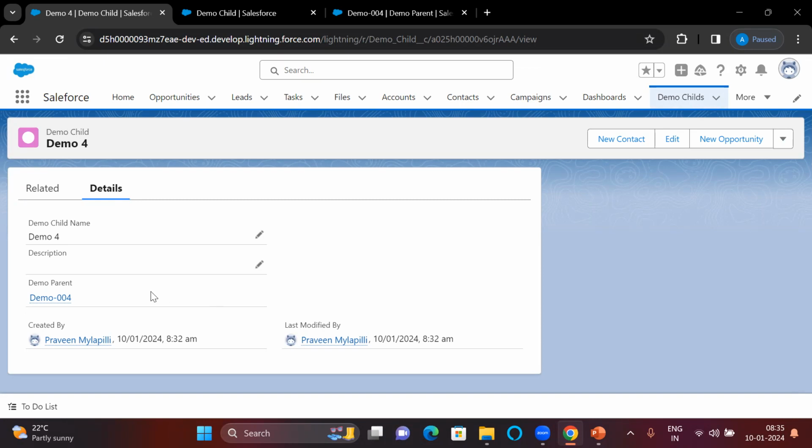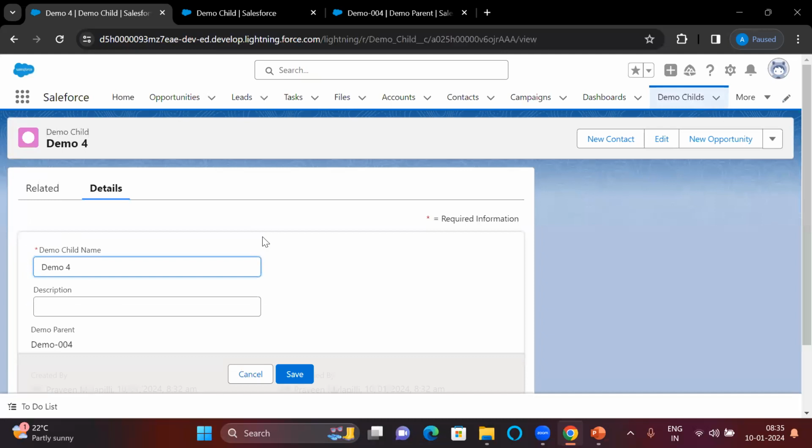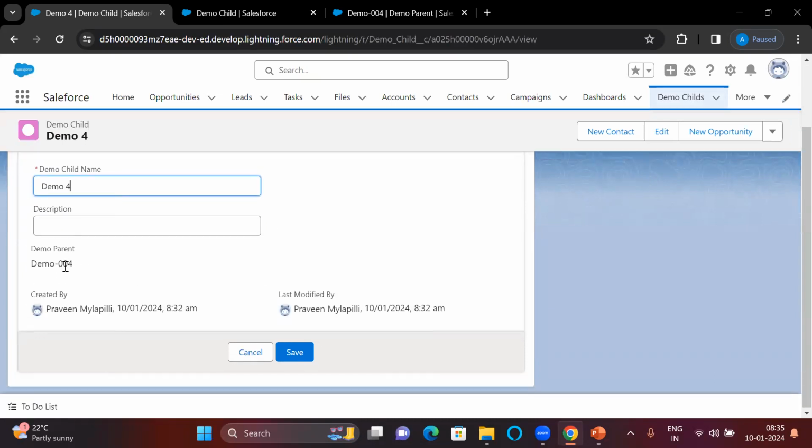Now, yeah, we have. Now it's appearing, right? I don't know what's wrong with Salesforce. Earlier, it didn't show the master detail, and even the lookup which we have removed from the layout, it's still displaying.